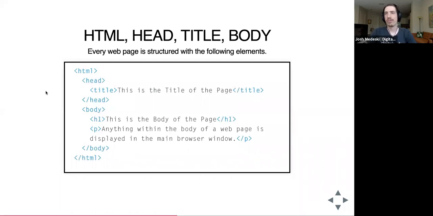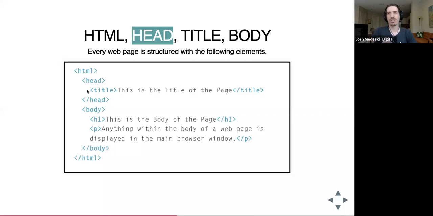Okay, and so as I mentioned how web browsers work, how we need to download a page, right? And the browser needs to make sense of that code so that it can show the user what it needs to show. Every website and every web page that's visited on the web needs these major elements. All right, so there's 4, they're listed here at the top. There's an HTML tag, because this is an HTML document. There is a head tag, which always goes at the top of the file. And when we use it, this stuff doesn't get outputted. This stuff isn't outputted to the user.